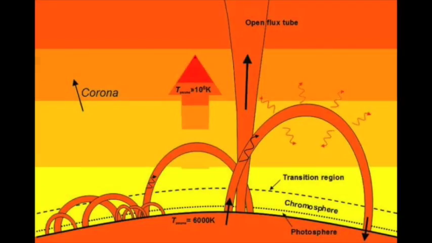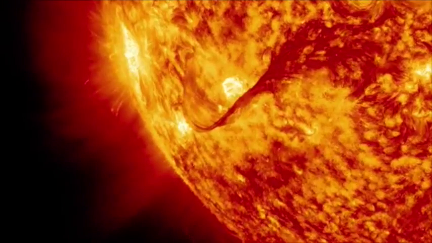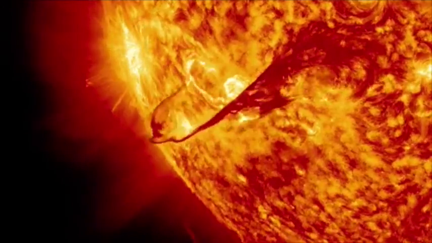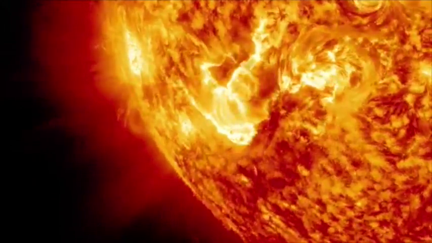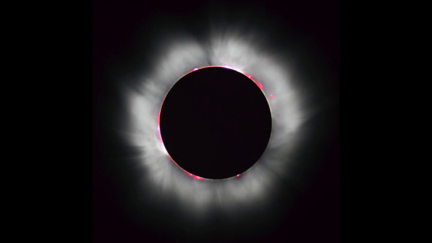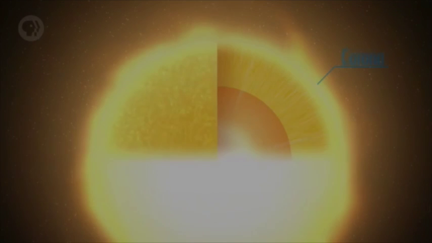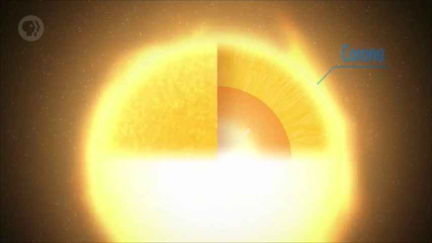The transition region is a very thin and irregular layer of the Sun's atmosphere. Heat flows down from the corona to the chromosphere, and in the process is produced in this thin region where the temperature changes rapidly. The corona is the outermost layer of the Sun's atmosphere. It is visible during the total solar eclipse as a pale white crown surrounding the Sun. The corona displays a variety of features, including streamers, plumes, and lobes. These features change from eclipse to eclipse.